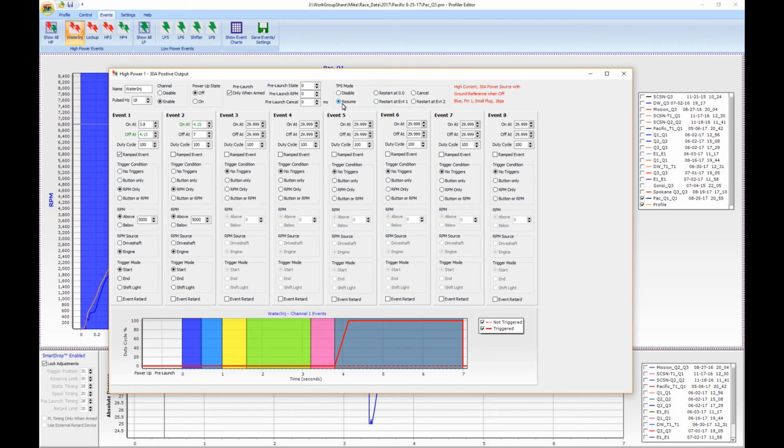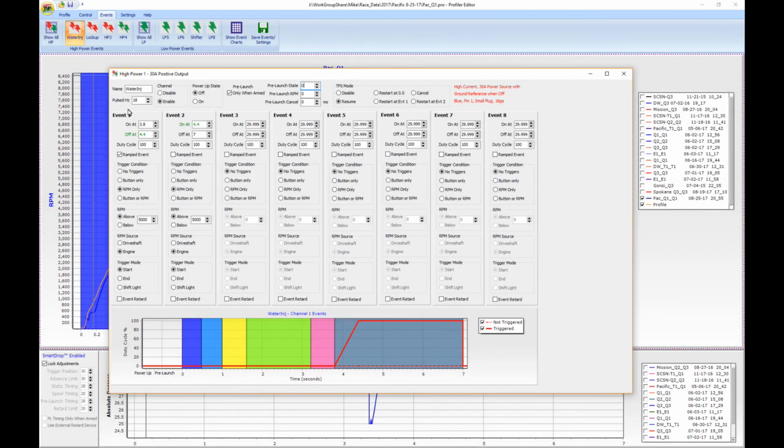Do I want it to resume? So in other words, if I'm part way through my run and I pedal the car and I get full throttle again, it will resume from the point that it was when I pedaled the car. Or when I pedal the car, do I want to cancel the event? So it could be something like a converter lockup, for instance. Maybe I figure if I have to pedal the car during a run, maybe I don't want it to lock up again right away, so I'll just have it cancel the event since the run was probably going to be aborted anyway.